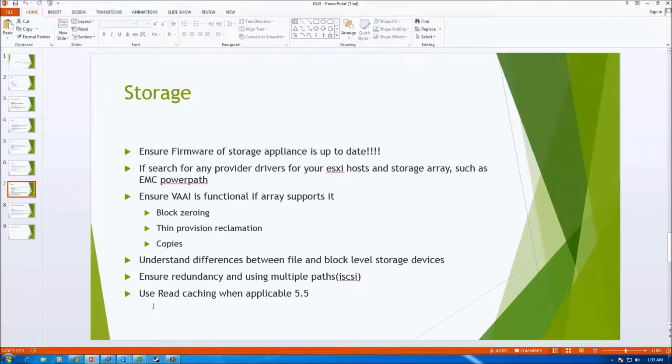What VAAI can do is actually say, oh look, the data is not there anymore, I'm going to trim it back to 5. And that can be really helpful, because a lot of people will see thin disks and they'll go, oh, let's just delete data off of it, and then they wonder why their data store keeps growing. VAAI can help with this. There's also a free way to do it with VMware Tools, I believe it is, that you can shrink it, or you can just do a storage vMotion.